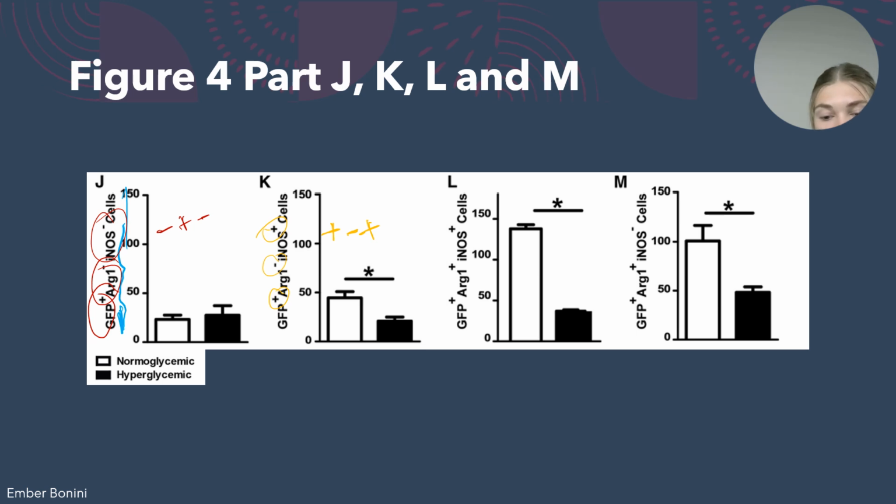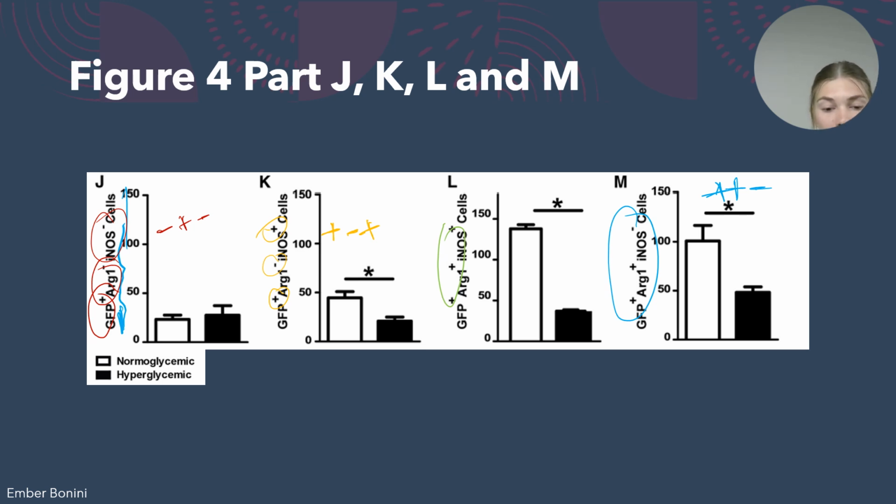For figure L, we have a triple positive. I don't think we need to write that one down just because we can see what that one's showing right there, and with it all being positive, it's pretty easy to remember. And then in figure 4 part M, we have it as positive, positive, negative with those different protein types right there. And so what we're really looking at in these figures is the distance between our normal glycemic and our hyperglycemic.